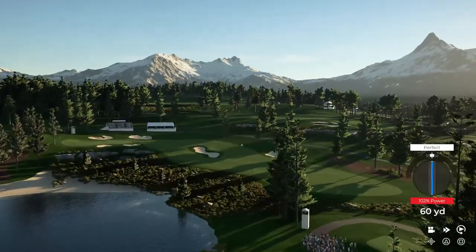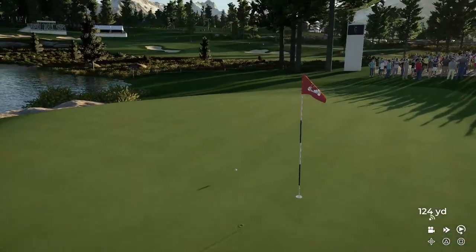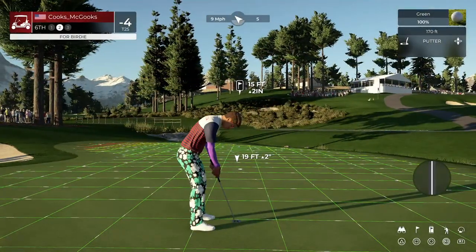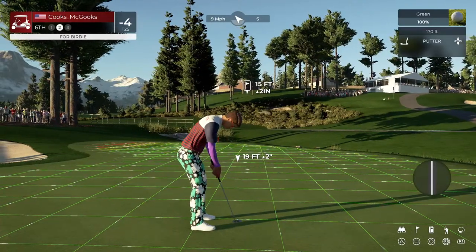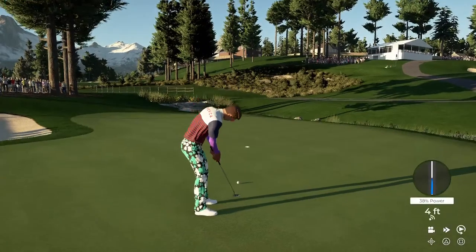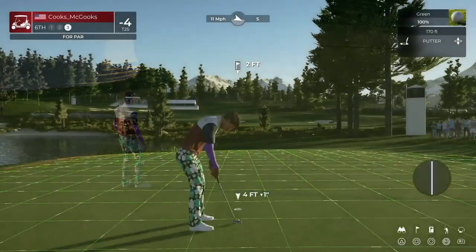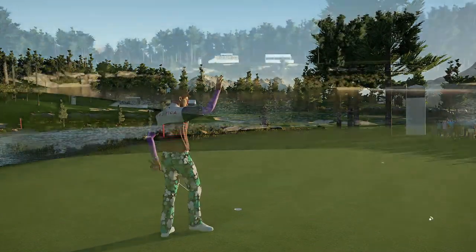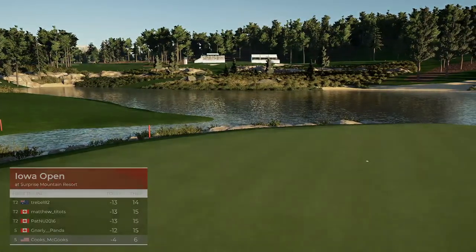Beautiful swing. We're on the green with that one. Well done. Okay, could be a birdie on the scorecard if you drop this. Just right by the hole. All right, now let's set our sights to the next. That's going to keep you at 4 under after that hole.